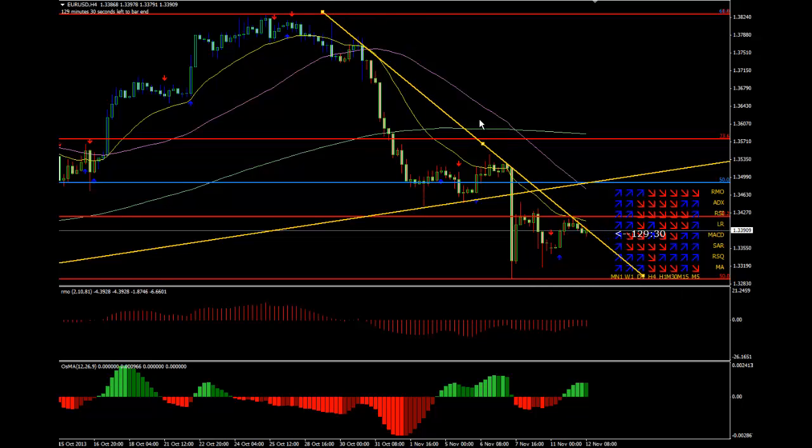So here, intermediately, you can quite clearly see that the trend is making swing lows, which means I should be looking for bearishness. Noticeably, the institutional MA on the 4 hour is well above price, and the candlesticks are very much red. We do have a blue arrow, and that's the consolidation we saw yesterday. However, the candlesticks remain red. RMO is still below. Yes, the RSMO is above, primarily because we have seen a consolidation.